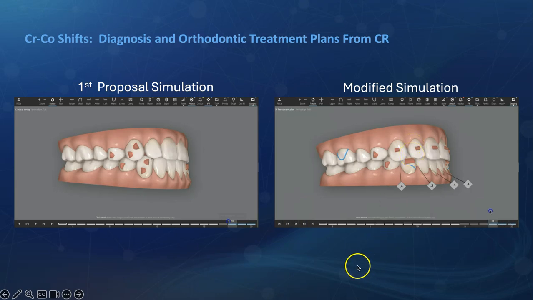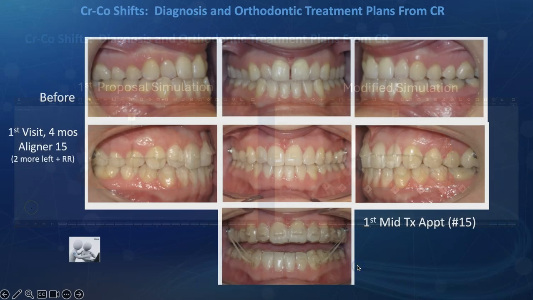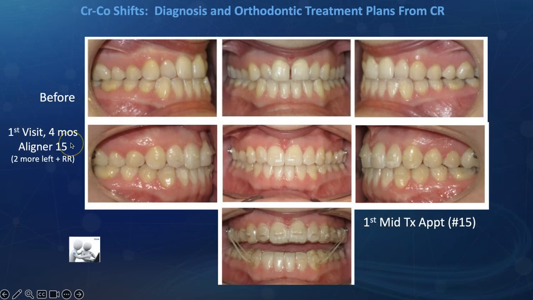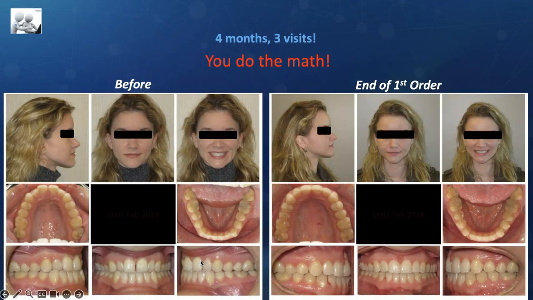Well, we saw her what would amount to be only 4 months later after 15 aligners. There were only 17 aligners, and after 15 aligners when I saw her, she's already experienced the bite jump. Her back teeth are not apart. She has positive overjet overbite, and we went on and finished her treatment after her first set of aligners.